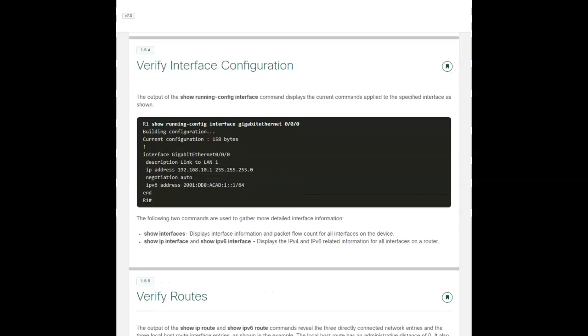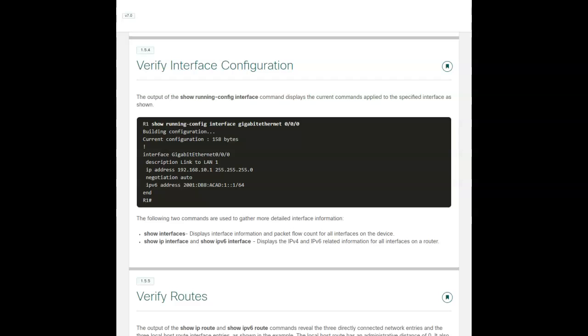How do I verify connections between interfaces? Well, here you use show running configuration for the interface. It's going through the running configuration. The command they're using is basically looking for interface GigabitEthernet 0/0 inside the running configuration to see how it is set up.